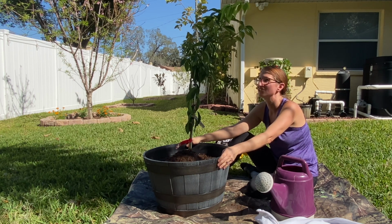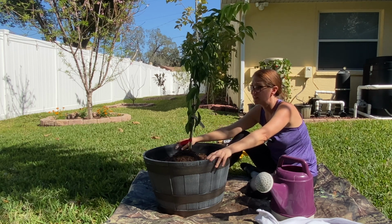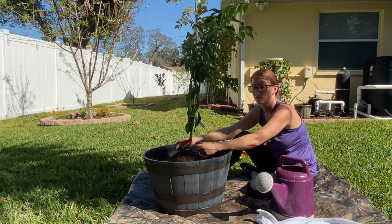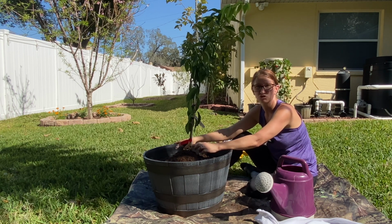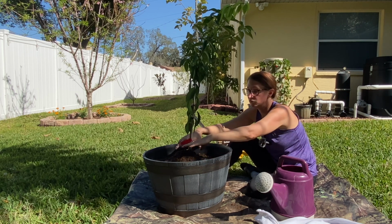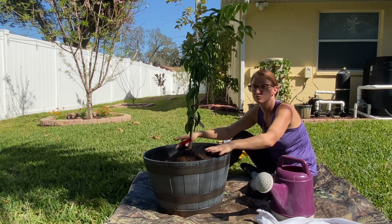That would be tragic. I would put mulch on this, but at the extension office, they said that citrus trees don't really benefit that much from mulch on top. In fact, it can have detrimental effects with this little root right here, where the trunk can cause a root rot, and that can happen with some other trees. So you just want to be careful whenever you put mulch on a tree. Pull it away from that spot so it doesn't work its way back over and keep it too moist in this particular area.